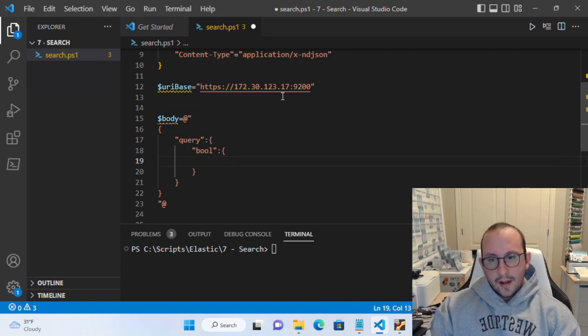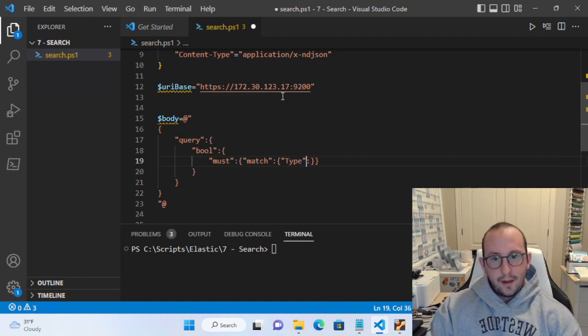So let's go ahead, and in our bool here, we're going to type in must in double quotes, and we're going to do a colon and an open and closing curly bracket. And in here, we're going to put in a match in double quotes, colon, then another pair of curly brackets. And in here, we want to match on the type.